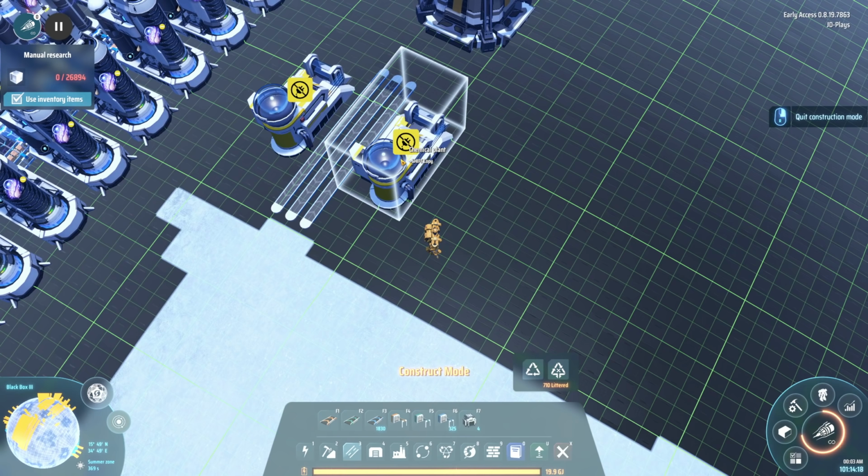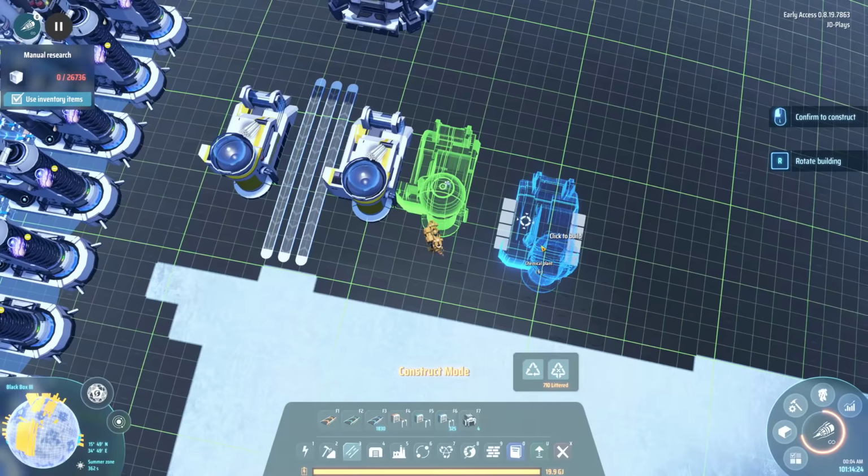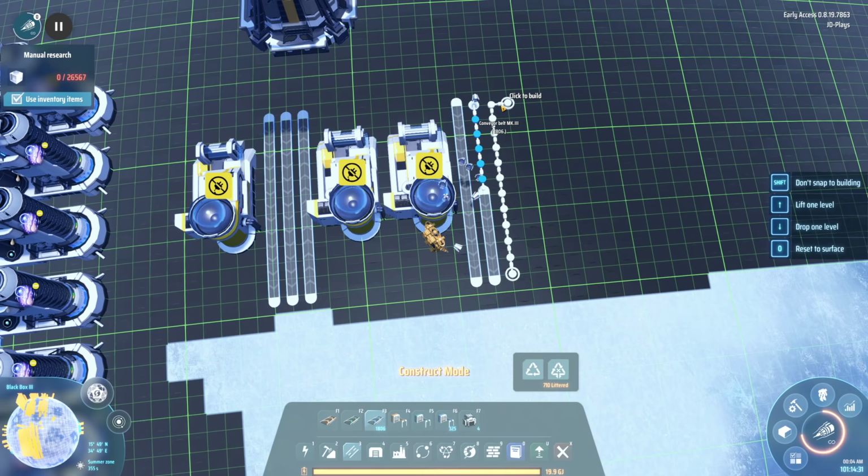And I'm going to want how many? I'm going to want 6 rows of 15, I think. Yeah, okay. So, then we're going to go input, output.